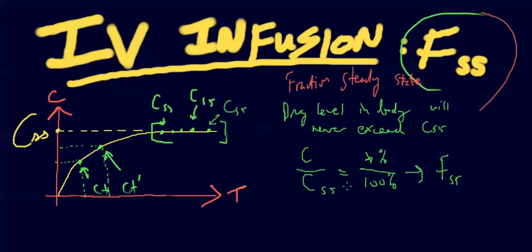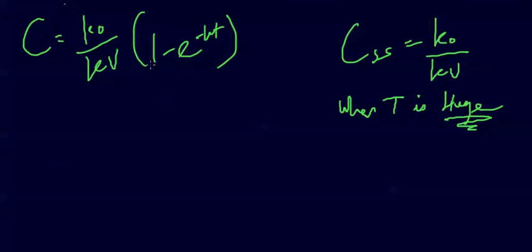So how do we apply this, actually? Xiao isn't really going to give us C and CSS and say calculate FSS. That's too easy. Xiao's going to do what Xiao does and just throw a random curveball at us, and hopefully with this video I can help you guys navigate your way through those. This is really how Xiao is going to give us problems, and I'm going to give you an equation to tackle most of them.